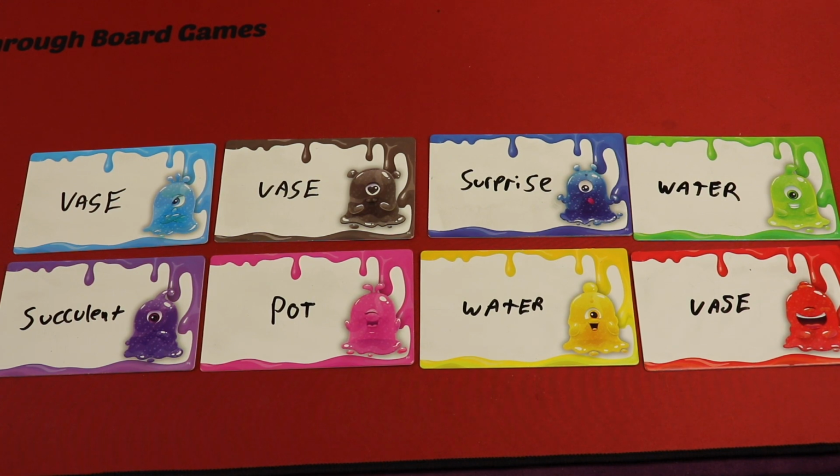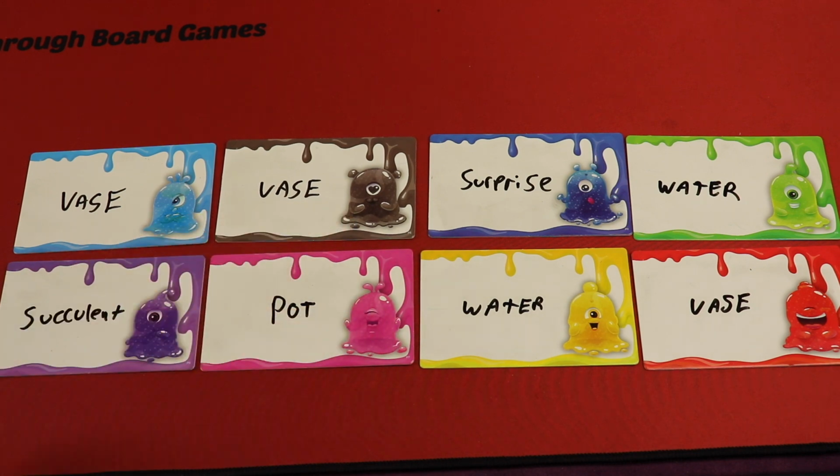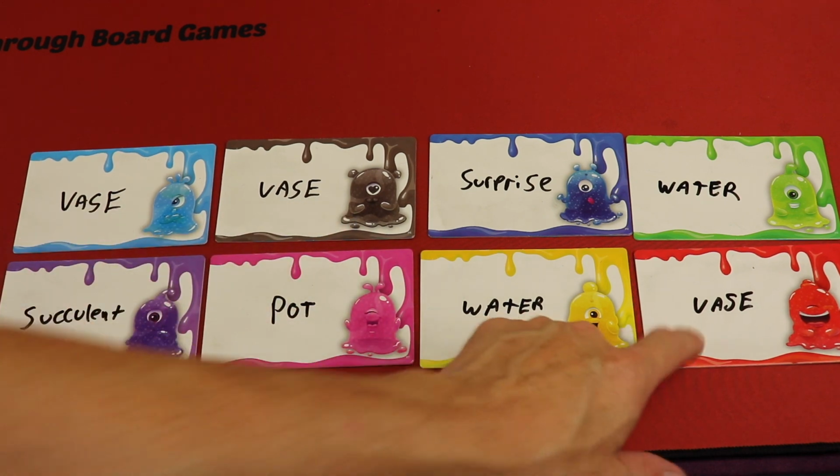Now, all players will secretly write their word. It doesn't have to be one word. It can be more than one word. And then once everyone's ready, everyone flips it up. Anything that is exactly correct, or exactly matches, or is even close, if it means the same thing, they match. So for example, red said vase and the black color said vase and the light blue. So these 3 are cool.